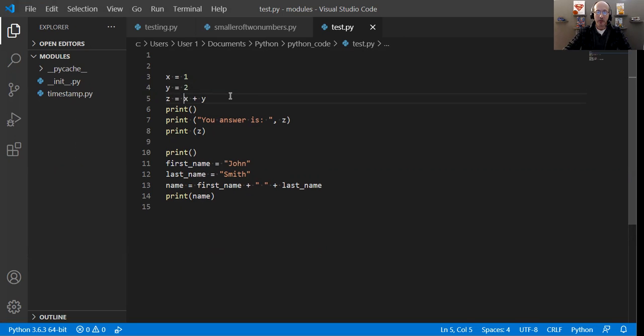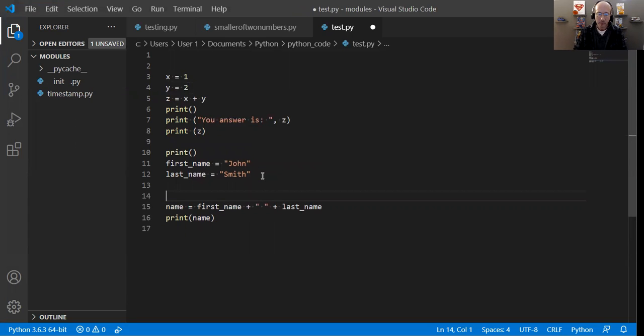Okay, so up here is a math operation, X plus Y, numbers. Down here, I'm concatenating strings, first name plus last name. And I could have easily done this. Now watch this. For right now, I'm going to comment that out, and I want to put first name plus last name in here. I just want to show you what this will print, okay?